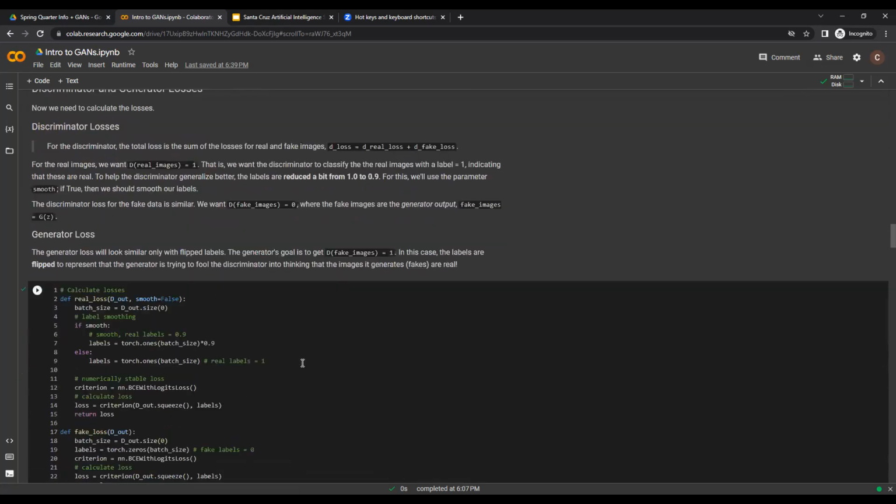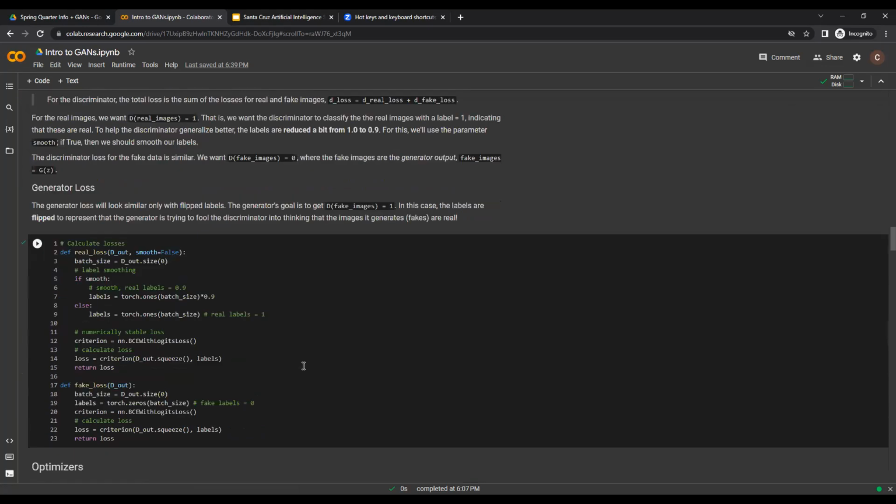So now we have to talk about loss. I know you mentioned loss a bit, but we'll go a bit further into it. The concept of loss is an important piece of identifying how well our model is performing. To identify the performance of these models, we have to calculate the different losses. As we see here, we have our two functions of loss, our real loss and our fake loss. Given a prediction, we have to be able to identify how well it did.